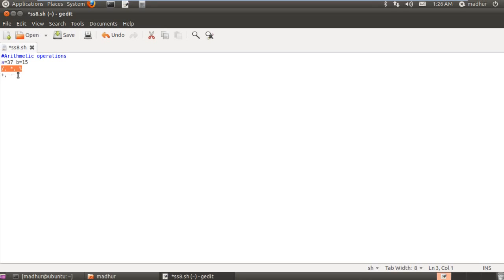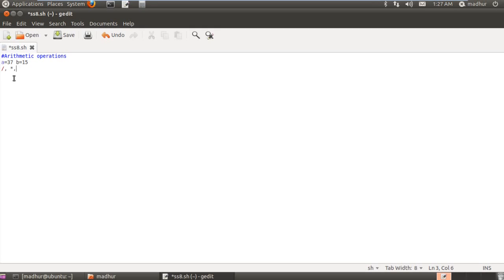So what I mean by that is, if in an expression you have division, multiplication, and subtraction first, then these operations will be performed first, and then addition and subtraction would be performed, right? And you guys can verify that at your own end. You can prepare a shell script with a random expression, and you can execute it and see how it goes. Now what if you wish to change the order of precedence?